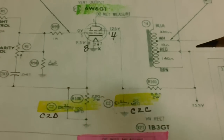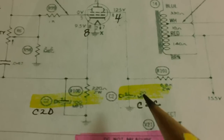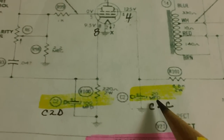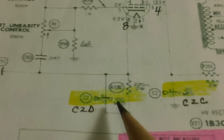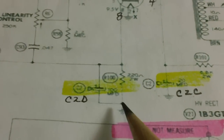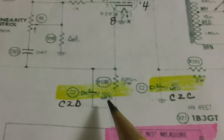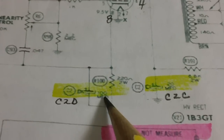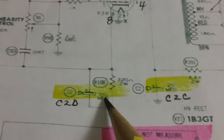Oh, man alive. Let me see. What size is this capacitor? This is a 20 microfarad. Ooh, piece of cake there. And this one over here is a 100 microfarad, which is C2D. Now we get into the meat and potatoes. Which 100 microfarad is that? Is that the small voltage value one, or is that the high voltage?